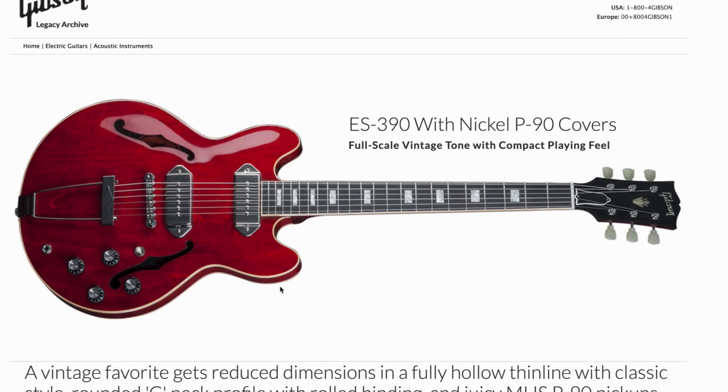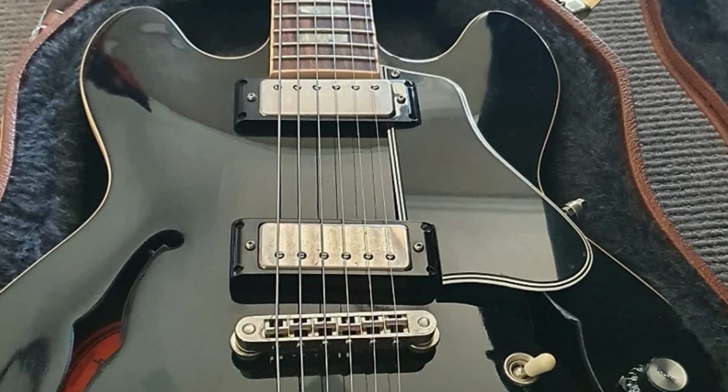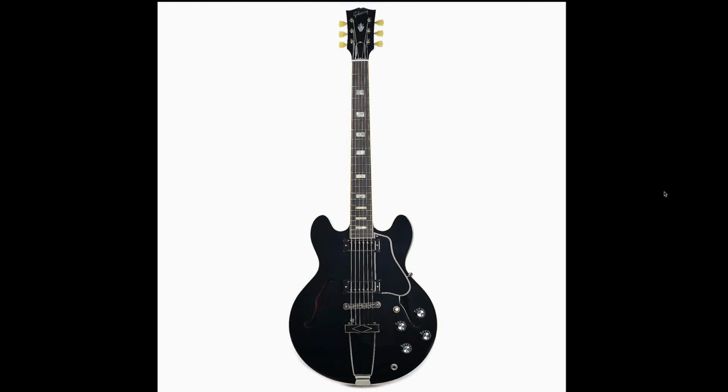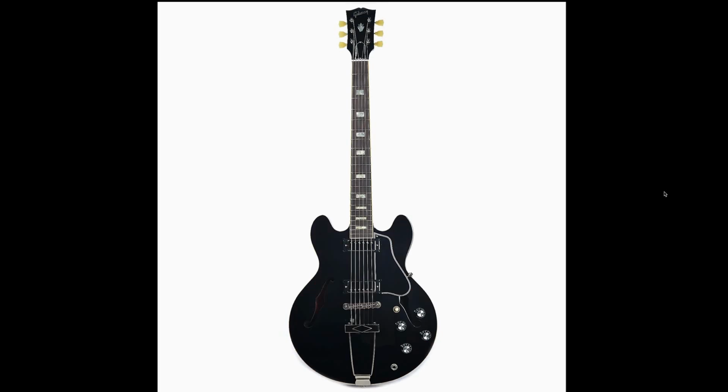I think a pickguard on it would make it look a little bit better, but this actually isn't the first one I saw. It was this one. Excuse me, mini humbuckers? I certainly was not expecting to find mini humbuckers on an ES-styled instrument. That just really piqued my curiosity, and the fact that this bar is so long, it makes it just look like a short-scale guitar. Maybe it's just because of the weird angle here, though. Here's a better look at it. Looks like they came in the ebony finish. They had a sunburst. I think between those two, I prefer the ebony.